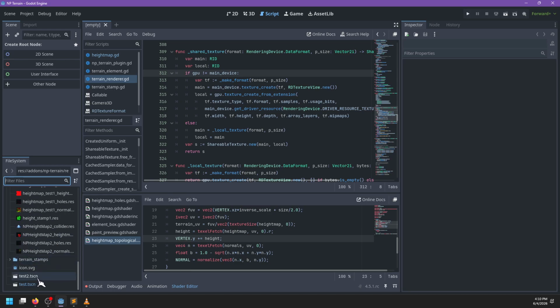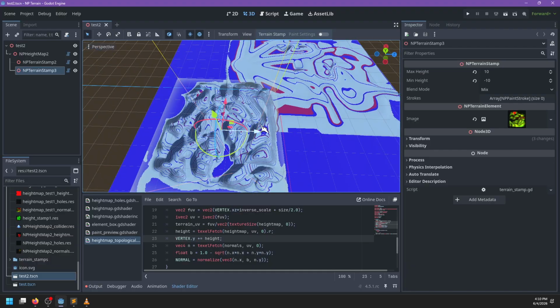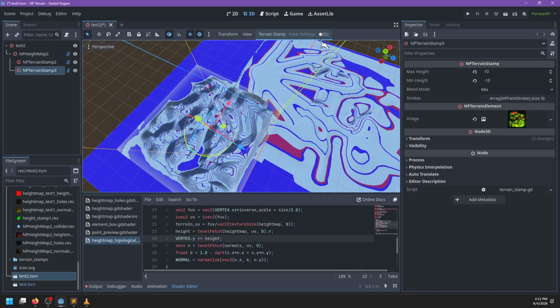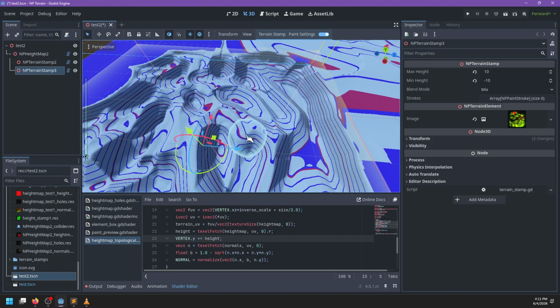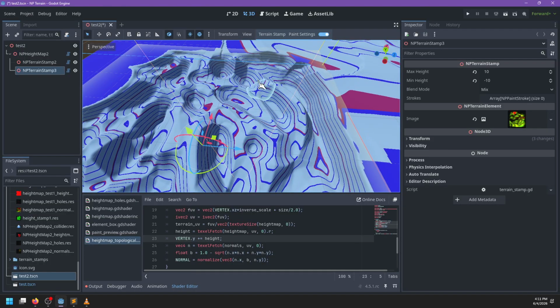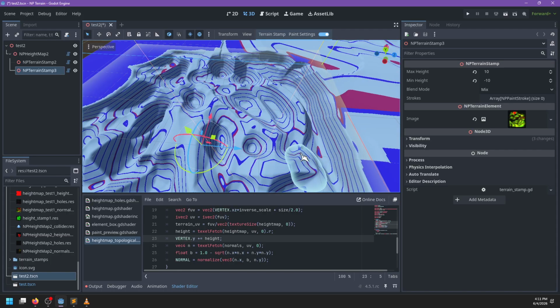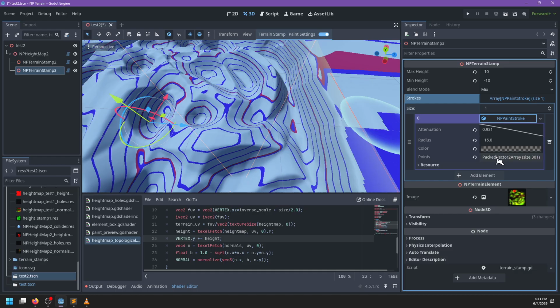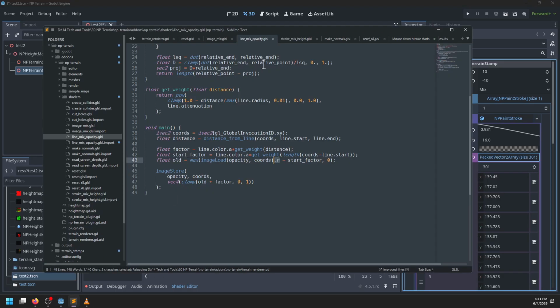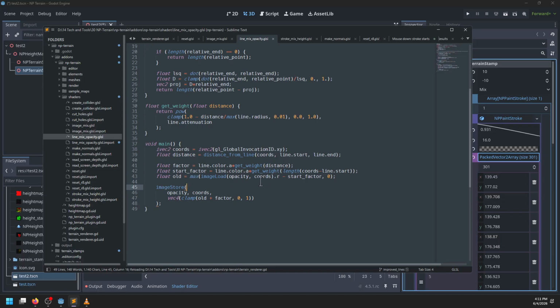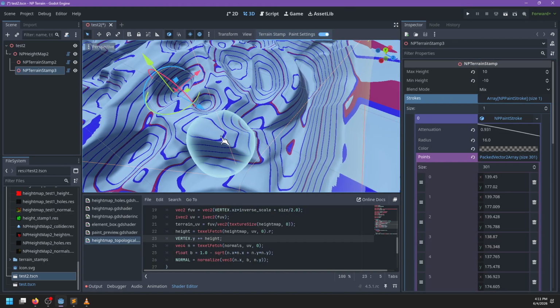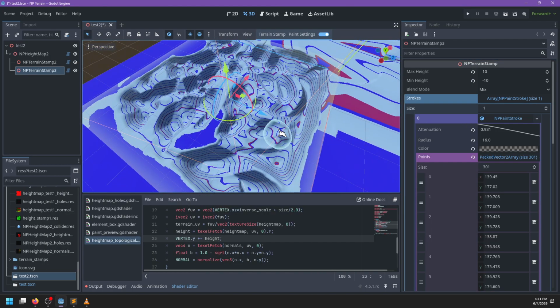And then a lot of the other bugs, honest to God, I have no idea how I fixed them. Like, the paint algorithm that I have now is exactly the paint algorithm that I made on stream, where basically it creates these strokes that have line segments, and then the shader basically does exactly what it used to, where it overlays these line segments and renders the distance from the line. But it also subtracts the distance from the initial point on the line, so that way they don't overlap so much and cause weird bumpiness.